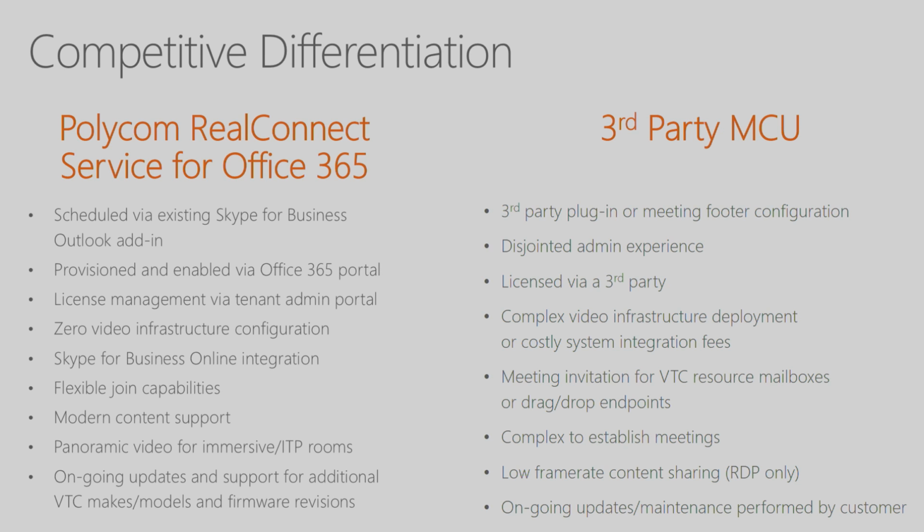So no separate things, and only those users that you enable, I stress that once again, that are licensed, that you enable in the admin portal, will have that extra link in order to let VTCs from outside join that particular meeting by the organizer. Yeah, exactly. So turning this all on is done via the Office 365 admin portal. So there isn't a lot new that needs to be learned.